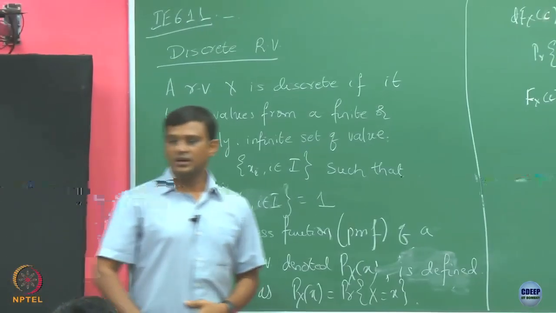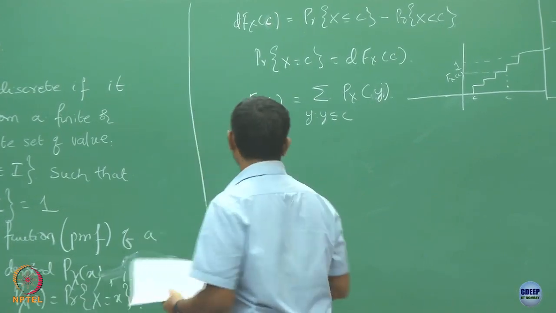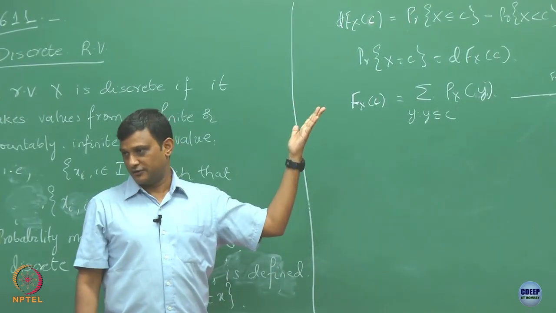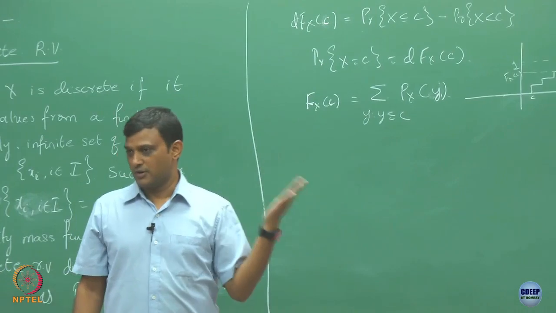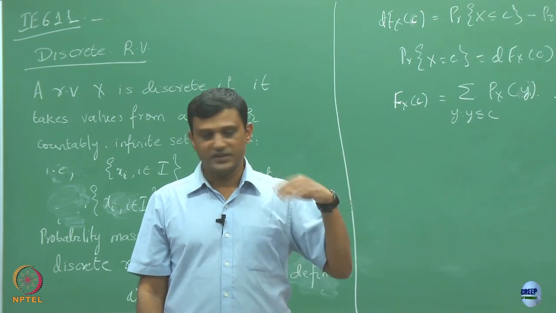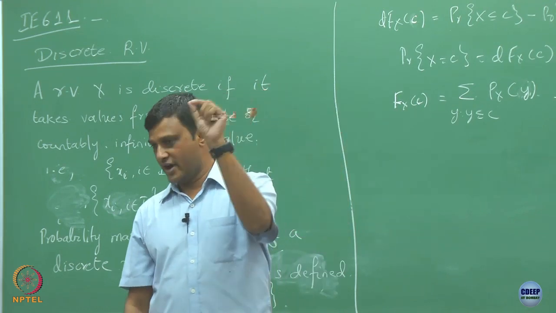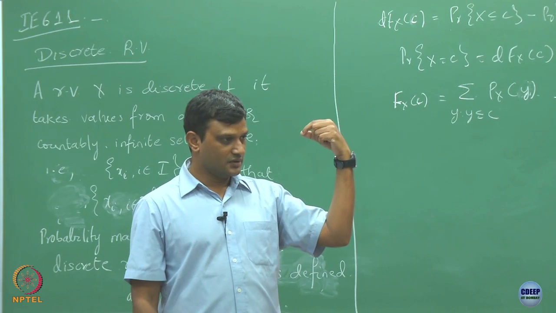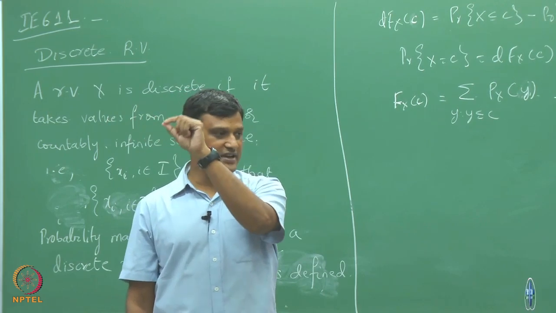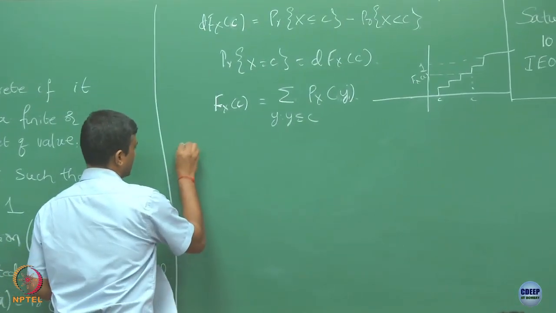So most of the time when you have a discrete random variable, whether you give me the CDF or the probability mass function, they have the same amount of information. And whenever we are dealing with a discrete random variable, we will just deal with the probability mass function. That is basically saying that you have this many discrete points that are possible outcomes. The probability mass function just tells you the probability that each of these points is taken by my random variable. That's it. Okay, now let's move on to continuous random variables.